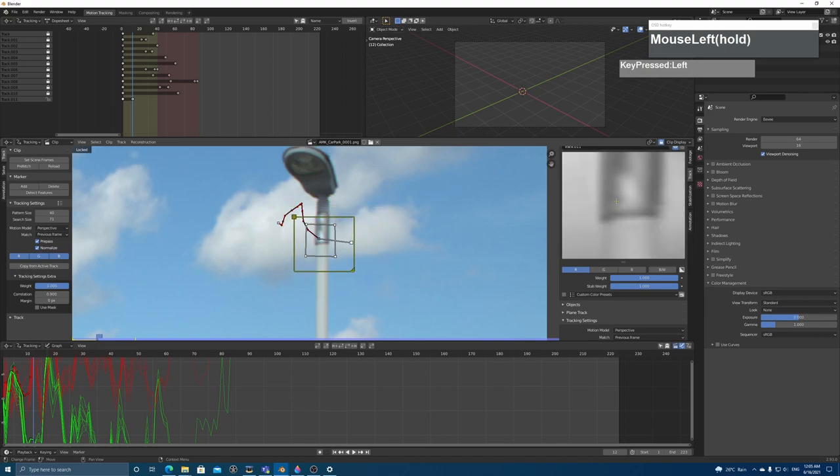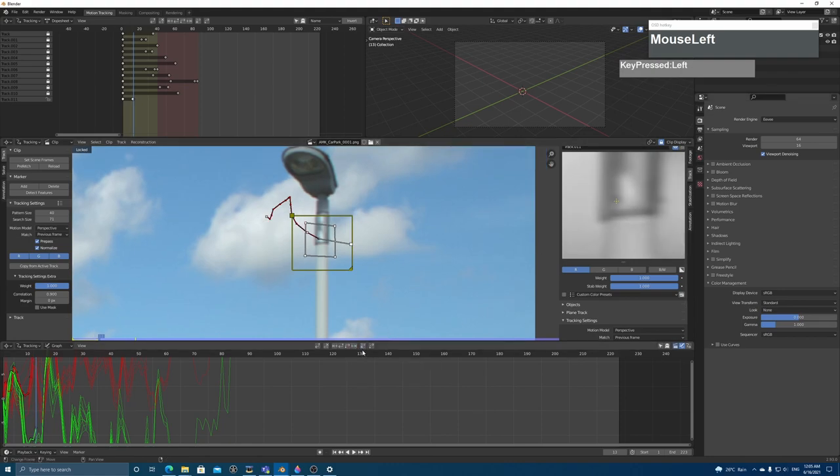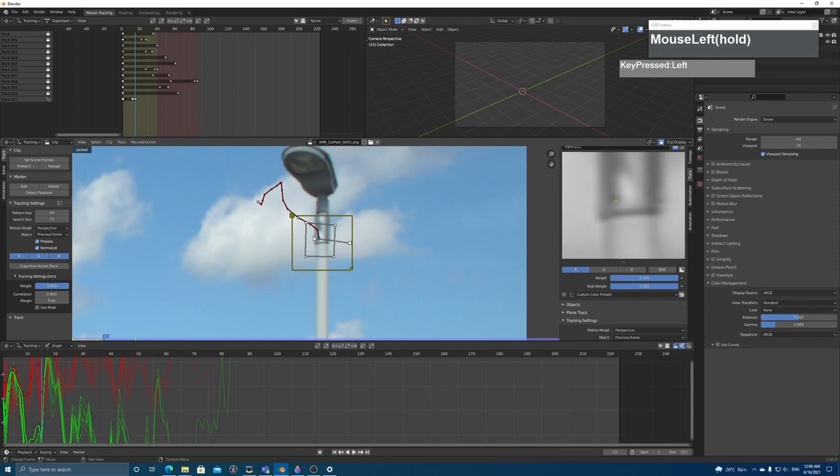So what I'm going to do is try to track a few frames at a time manually, just by clicking here. Okay, this one is good, so I'm going to move forward one more frame, track one more frame. Click on this button here to track one frame at a time, or I think the shortcut key is Control right arrow, if I'm not mistaken. Control shift right arrow, no, it's not. It's called jump to frame. Let me see, is it Control Alt right arrow or Alt right arrow? Yes, Alt right arrow is track forwards. Okay, there is a slight shift over here, so I'm just going to move this up a little bit manually, and then Alt right to track frame by frame.